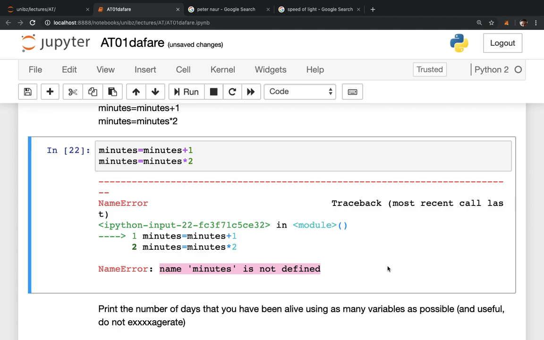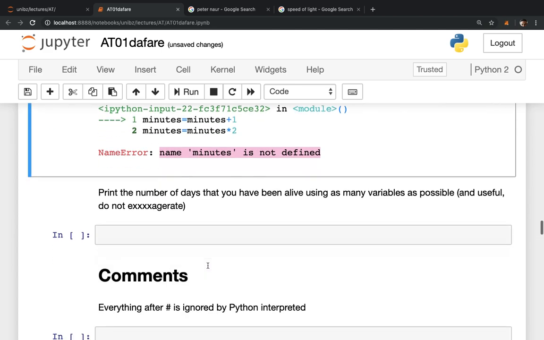There are other programming languages which are not so kind. In other programming languages, if you use a variable which has never been assigned a value, you will either get a random value, really a random value, or get 0. Python is very kind, it tells you you have never defined it.